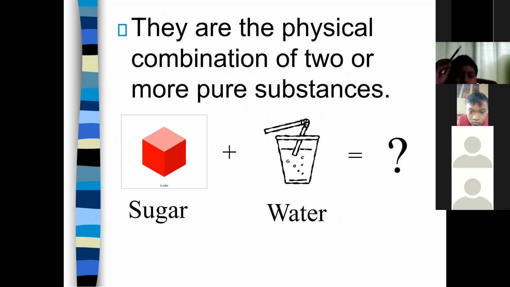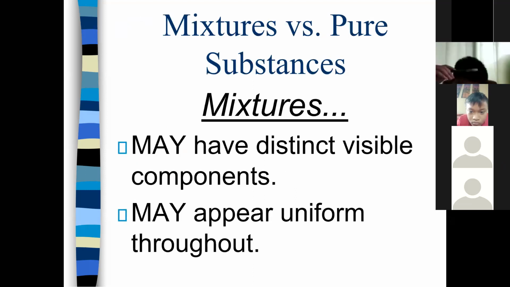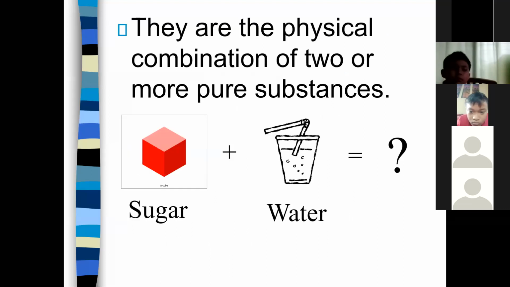No matter how you stir them together, they won't be mixed. The term there is immiscible. Okay? How about this one? The combination of water and sugar, no? The combination of water, which is a pure substance, and sugar, which is again a pure substance, will end up with a mixture of water and sugar. Okay? So, what do you think will be the idea of a mixture then? With these two examples, my example a while ago is water and oil, and then here we have water and sugar, and then a while ago fruit salad, and then air. When you talk about a mixture, class, you have to consider that the components are combined, or two pure substances are being combined.